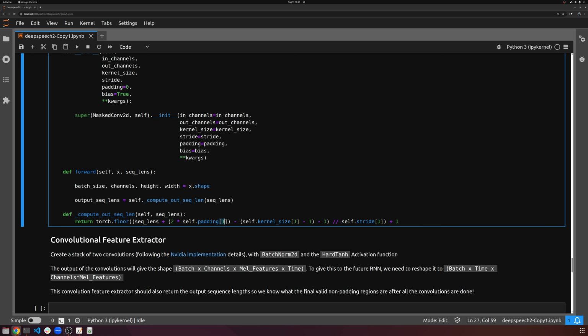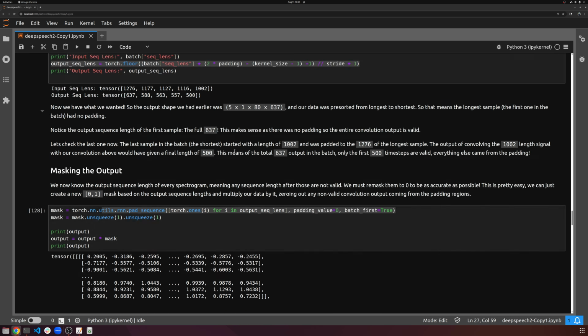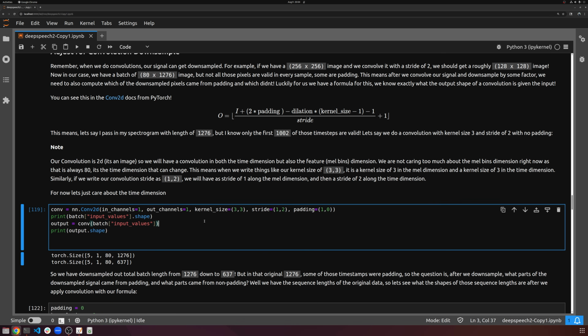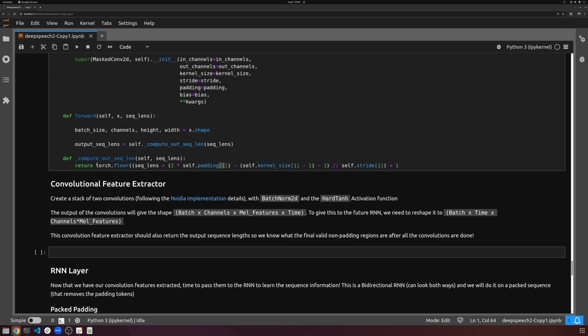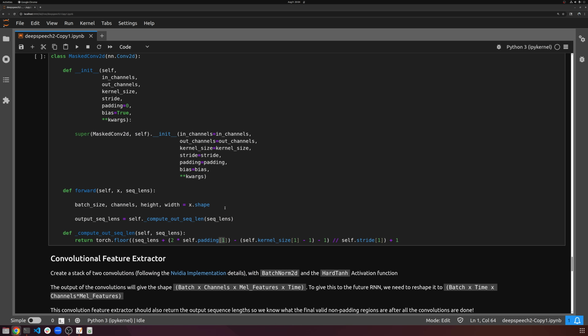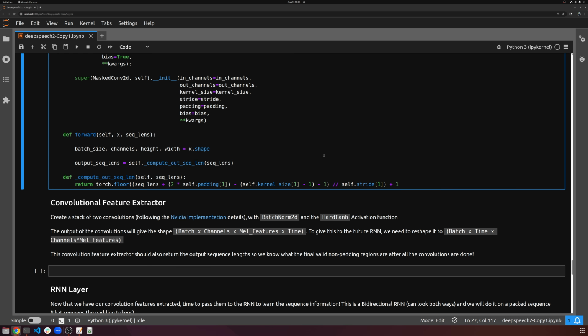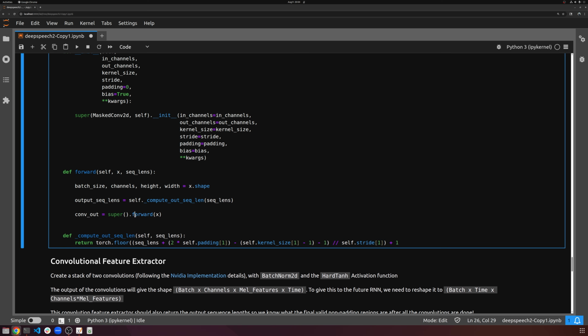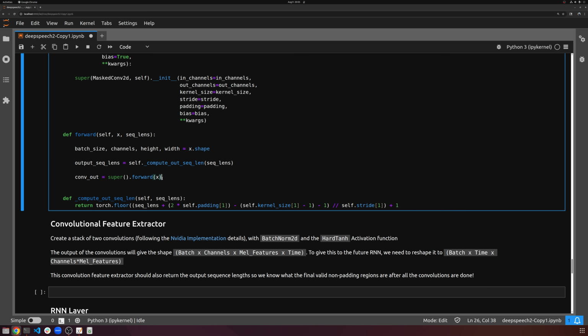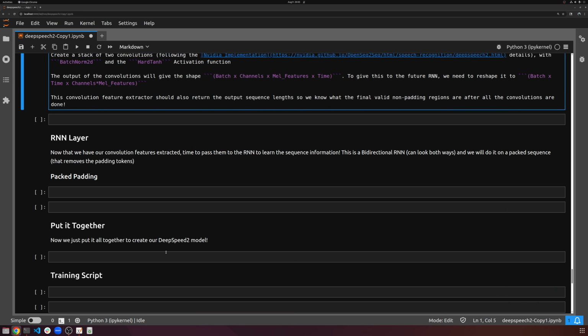So we're just accessing because everything's a tuple, right? Like we had the convolution up here, we had the kernel size in the horizontal and the vertical direction, the stride in the horizontal and vertical direction, padding, horizontal and vertical direction. So we're just setting it up that way and getting our final outputs for the horizontal direction specifically. So that's what that gives us. Now that we have all that, just rewriting the stuff from earlier, we can then do conv_out equal to super().forward(x). So this is just going to use the original forward method of our original convolution on this data. So that sets that up, and we're kind of good to go there.